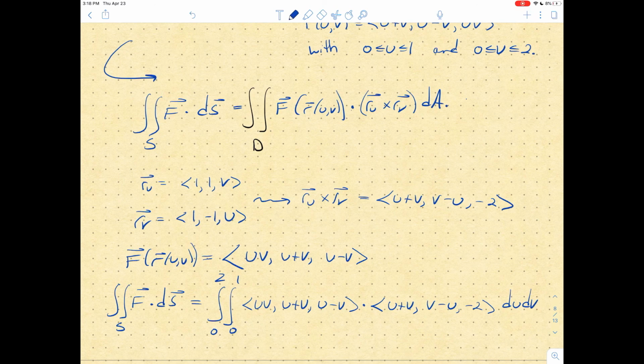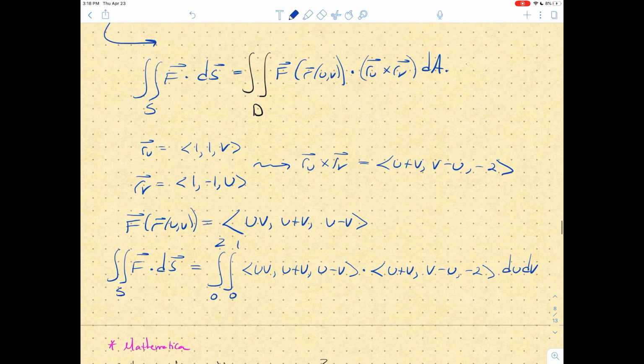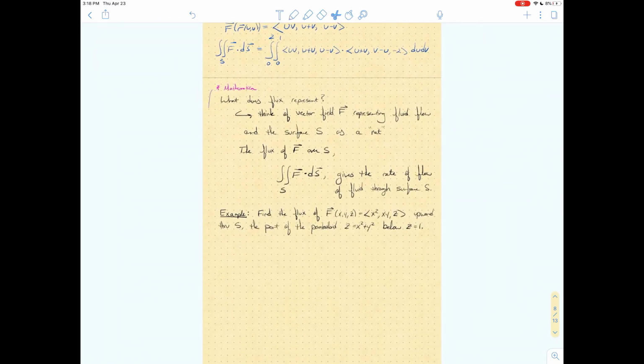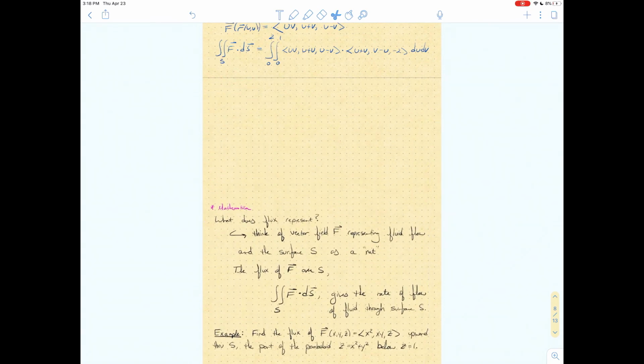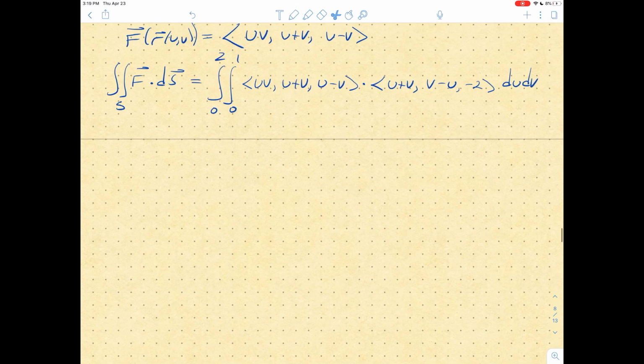And so, wow, you just set up your first surface integral of a vector field. Congratulations. Give yourself a high five. I'm going to need to add more space. Let me zoom out. Yeah, we can just drag this down. Put a little note there to myself not to forget to do Mathematica, which we won't.